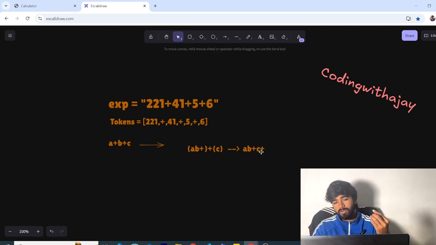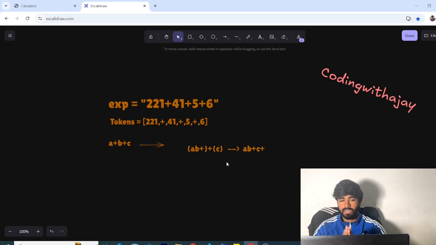Now the beauty of this is that we can evaluate the entire expression in just one go. This is just a simple example that I took. You can go in depth and understand how it handles multiplication and division.